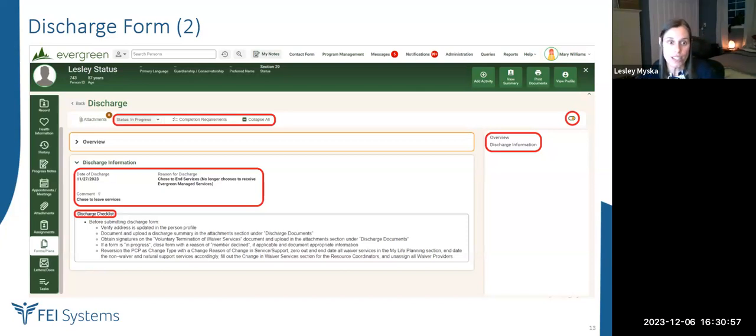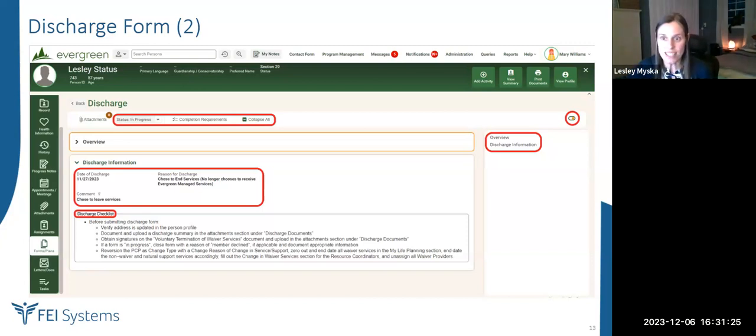The discharge checklist will be customized based on the reason that you selected for the discharge. So I'm seeing the discharge checklist for somebody that chose to end services, but there'll be a different one for somebody who passed away, if you chose deceased, or they move out of state, or we involuntarily terminate them.